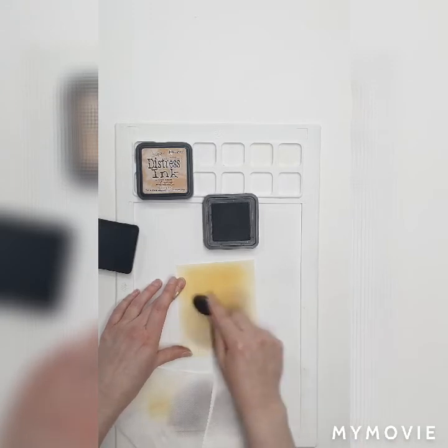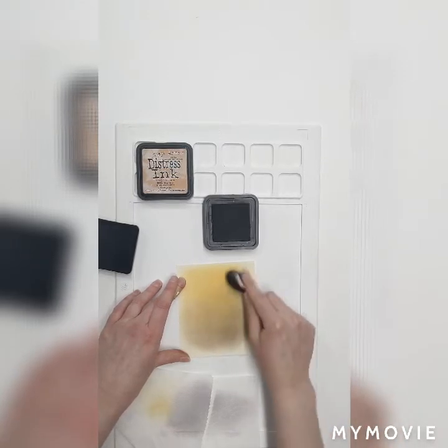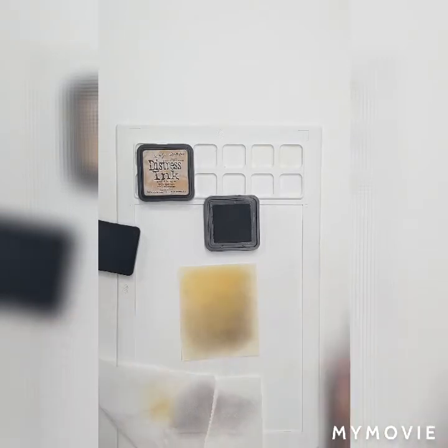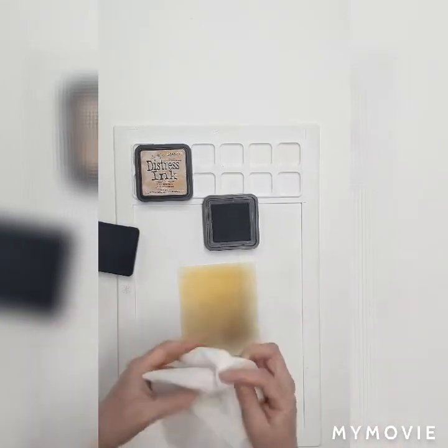You can take your Distress ink pad and actually create the color, okay? All right, so what's happening here is that some of the ink is still a little bit wet, which means that I can actually still move it around. So after you've laid down all the color and you're really satisfied with how that looks, you're going to want to take a paper towel, and I actually just ran it over this, so then that way I'm pulling out any other color.